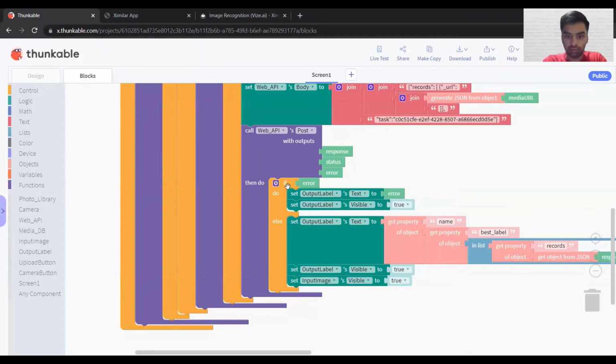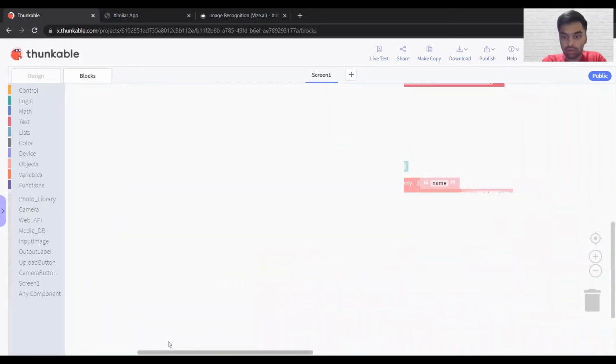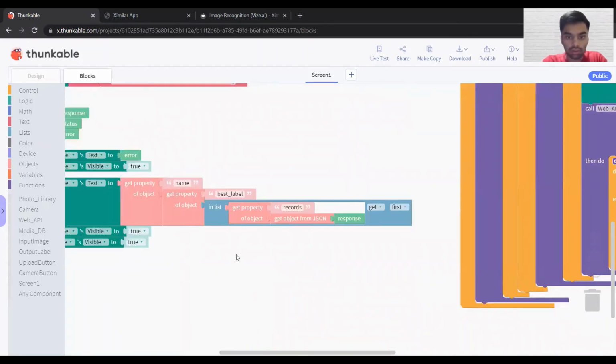So again, if there is an error, it will show an error, but if there are no errors, we get the response back, and the response is not really just a one word response.